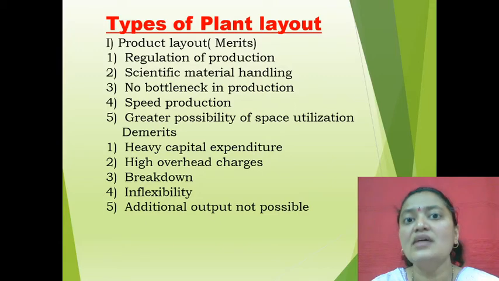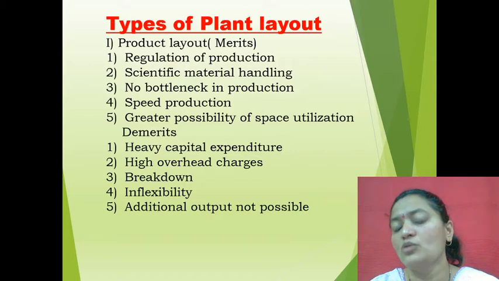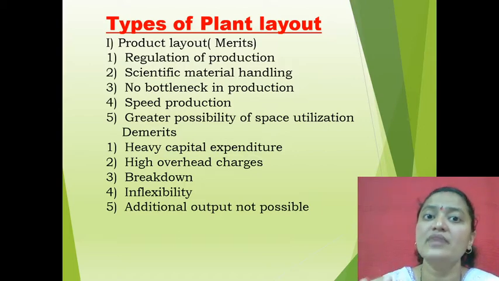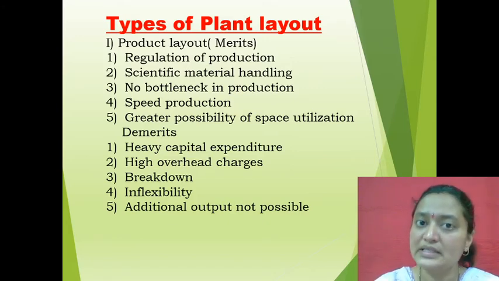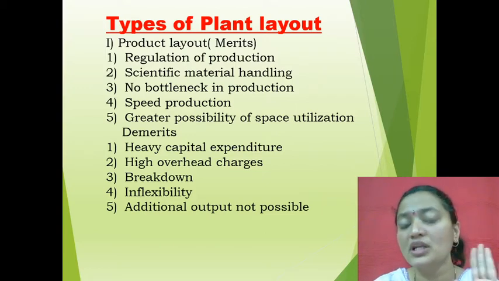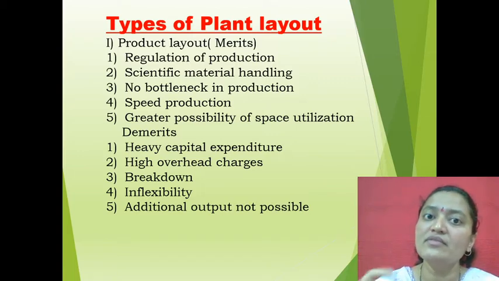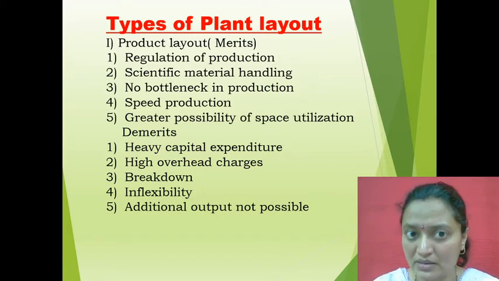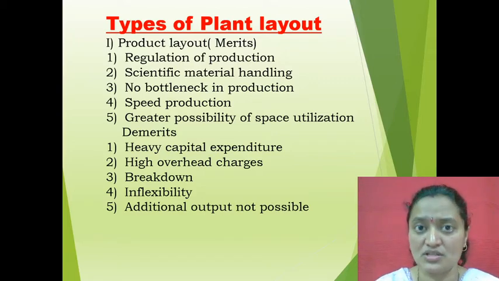Then we will see the types of plant layout. There are various types of plant layout, so we have to study them one by one: what the meaning of each is, along with its merits and demerits. If you have clearly understood the meaning of plant layout, then you can properly understand these various types. So one by one we can study each type or method. The first one is product layout, as the word itself suggests.